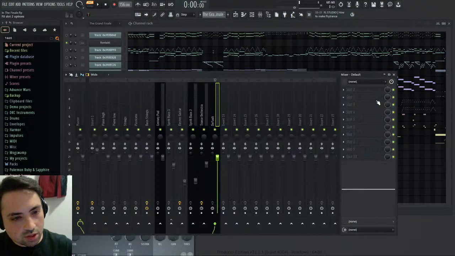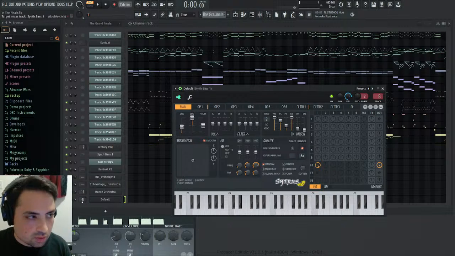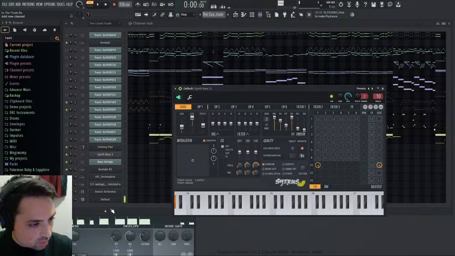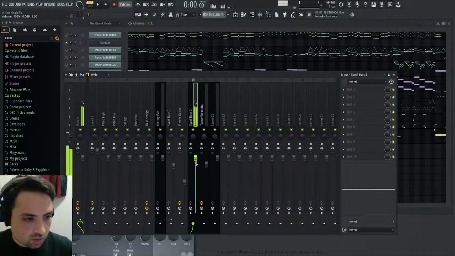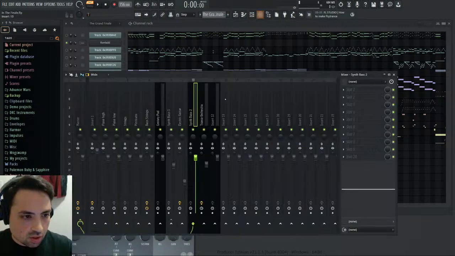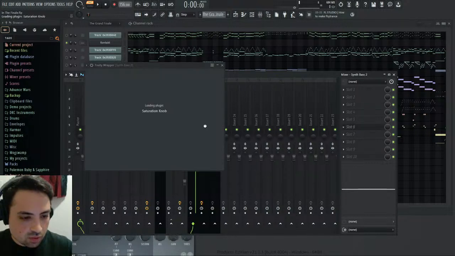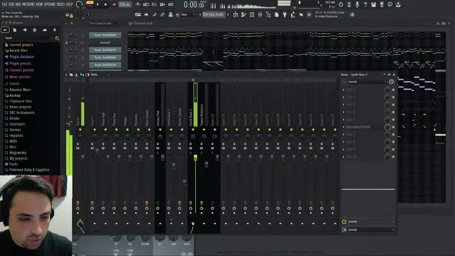The other thing I can think to try is like a, oh, I have an entry for this already. Synth bass 2. This is really quiet for some reason. But I do want this to get louder too. And let's try distorting it, and if that doesn't work, I don't know. It doesn't really help it to get more punchy.